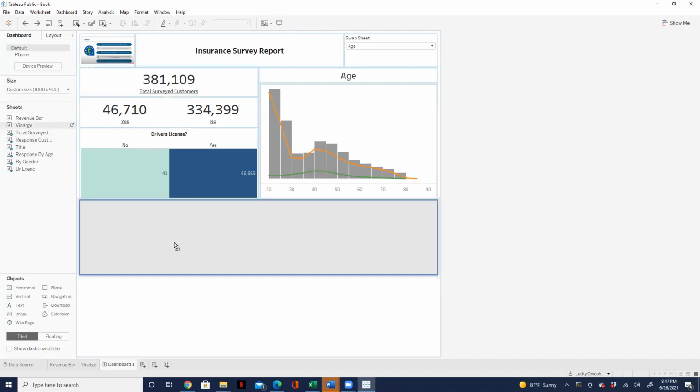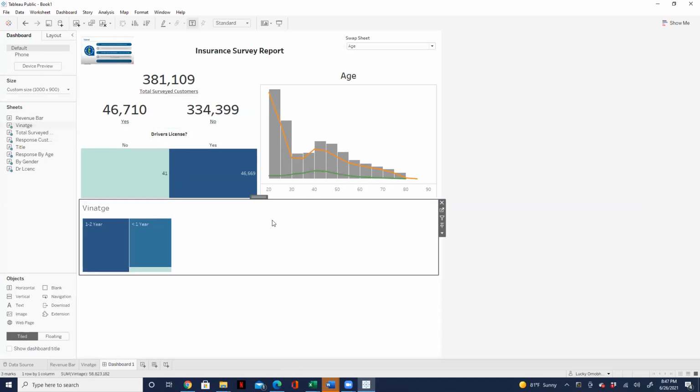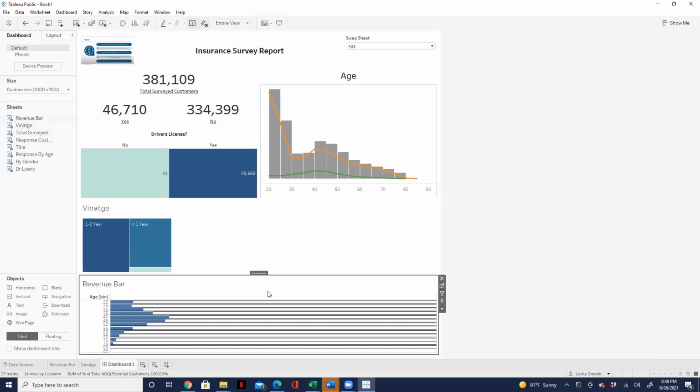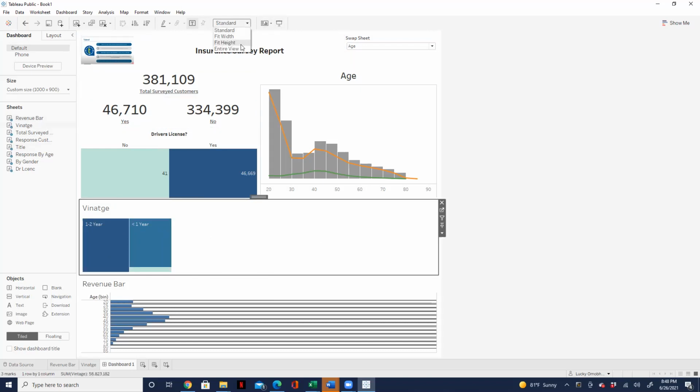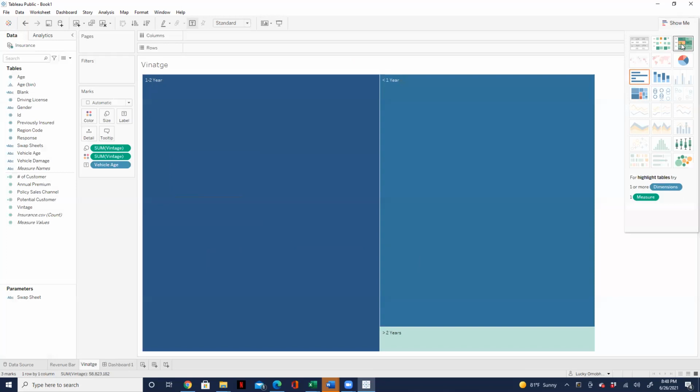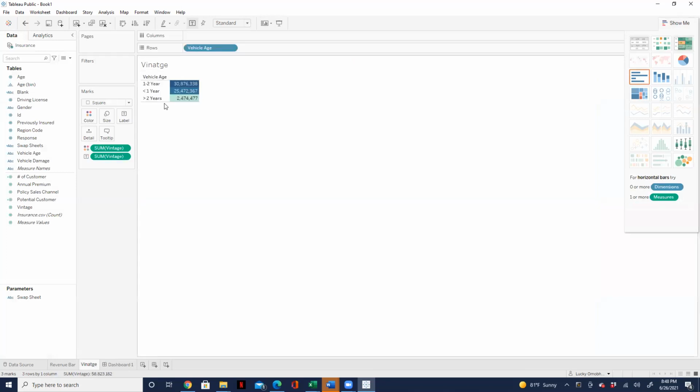So I can bring in this here and bring in this here. So I can see where, let me just maximize the space here. And let's make this entire view first to see. Now, because this one is very small, this chart is not really looking too good for this. I can say, well, let me just change these charts. I'll just go back in here and let me do a heat map. Okay, I think this looks a little bit better.